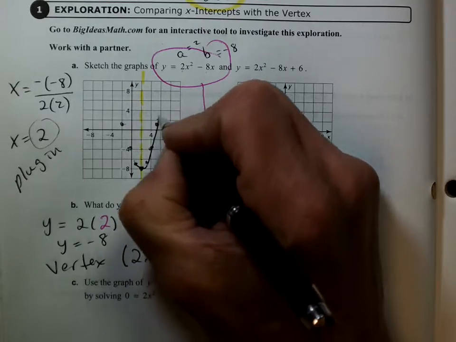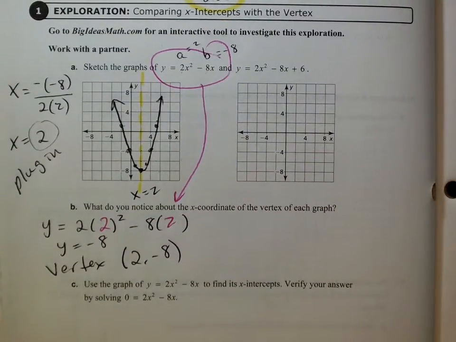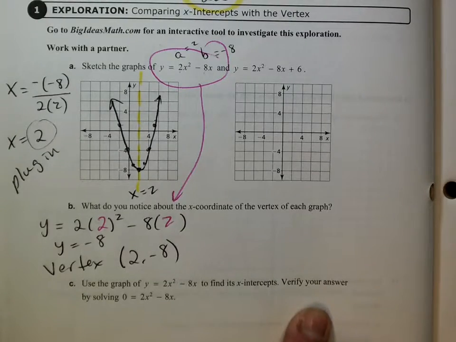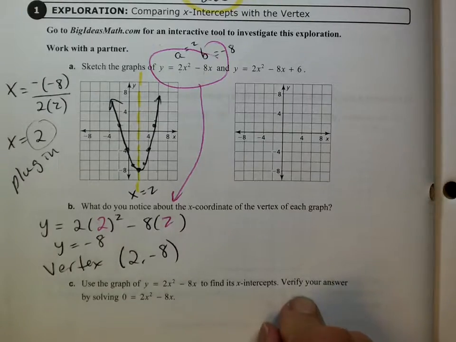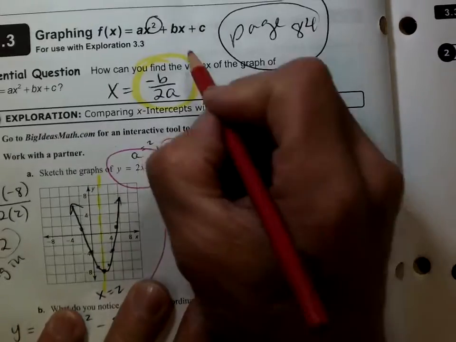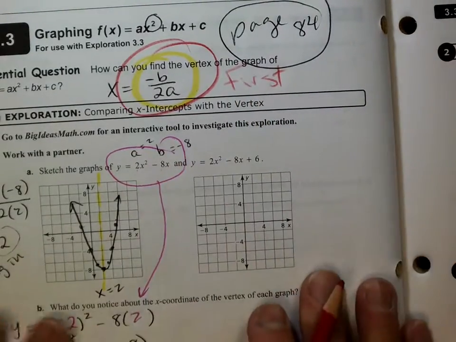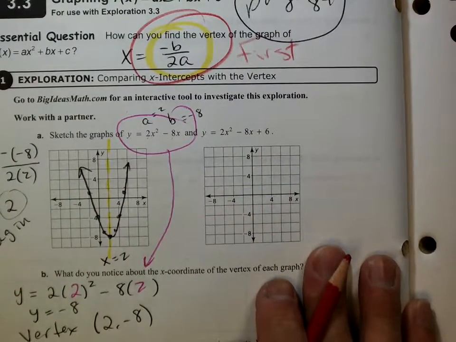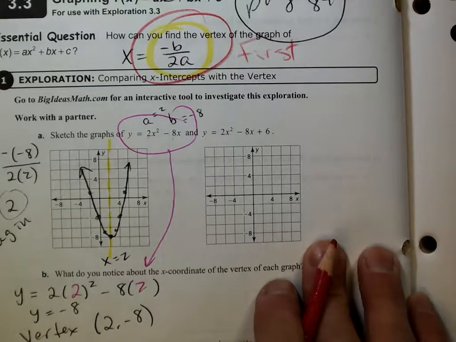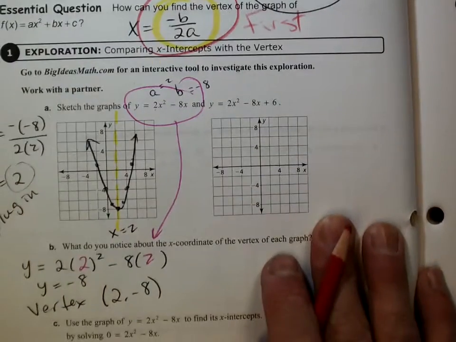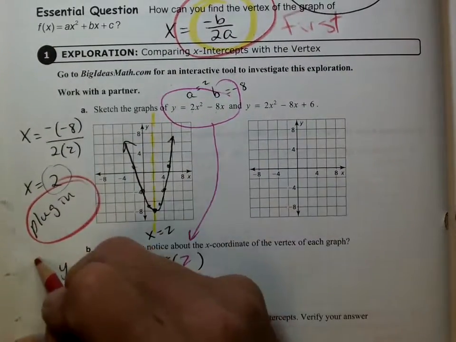Now this is a little bit new, and there's a few steps. So let me back up, and we're going to do it again, okay? Here's what we can do. First step, use this formula. The first thing we're going to do is use our negative b over 2a. And then I like to draw my line of symmetry because the vertex is going to lie on it. So that's the first thing I do. Then the second thing I do is I plug it in.